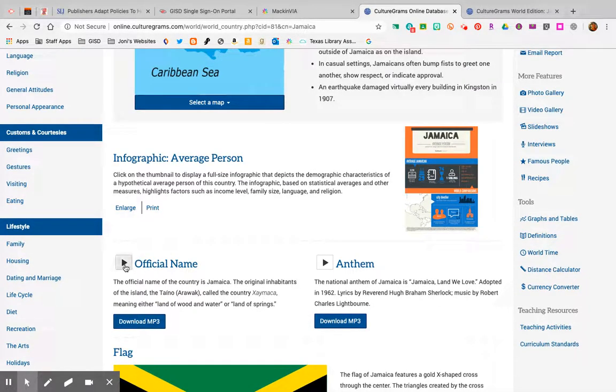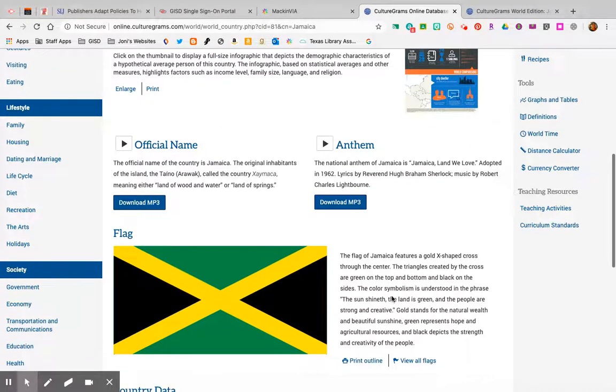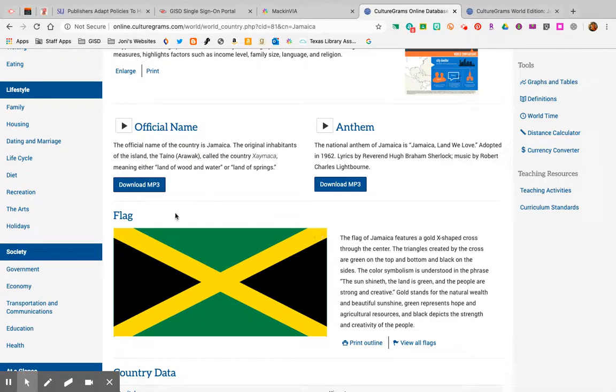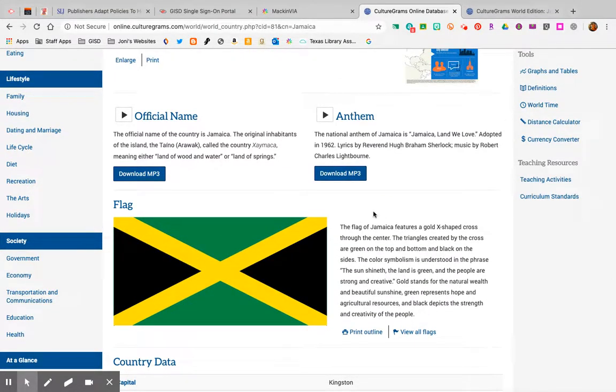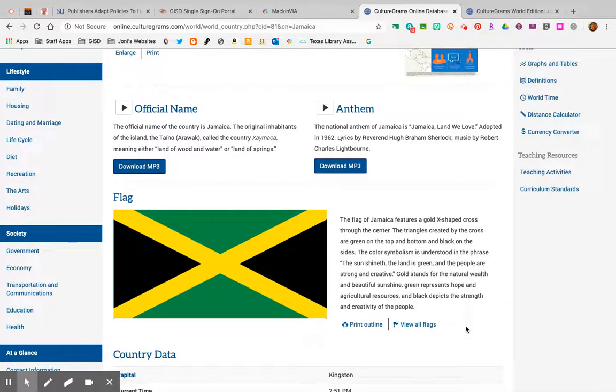You can hear the official name. You can hear the anthem by hitting the play button. There is an image of the flag, and then it tells you on each country, whatever the flag looks like, and then what the different colors on the flag look like. Or, for example, this one has an X. Some flags have a picture of something in the middle, like maybe an animal, and it will tell you why that picture is there.